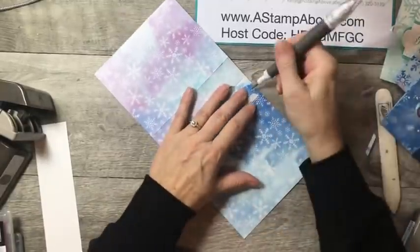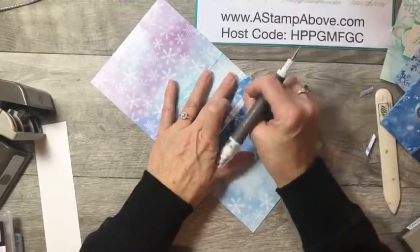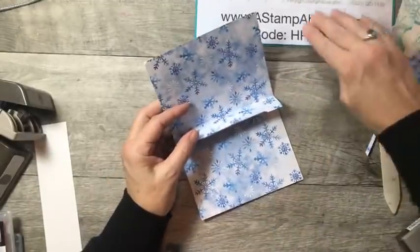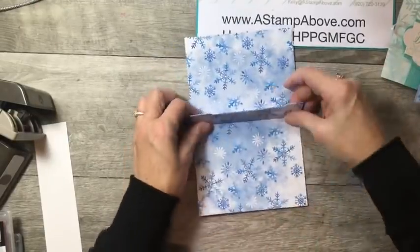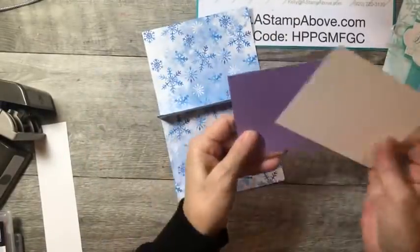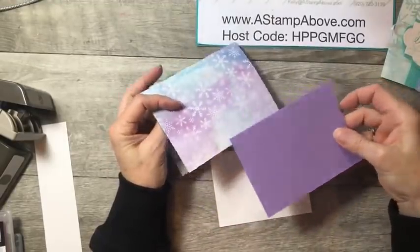When I was in the tunnel with Val today — super cute — she was kissing me! She was really kissing me and she would never do it so Haley could see. Haley didn't really believe me, but Val was kissing her granny and I could tell she knew exactly what she was doing. Now we need a couple of layers and I decided to use Highland Heather because there's Highland Heather in this part of the card, so we're going to carry it through to the inside.